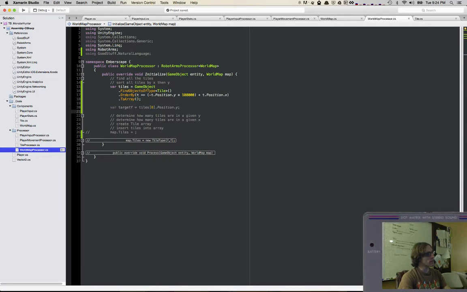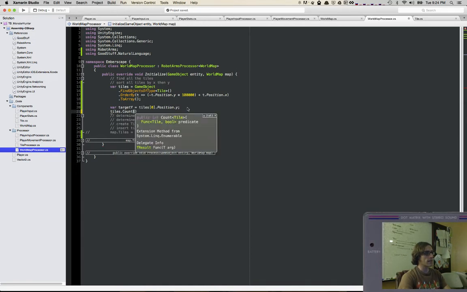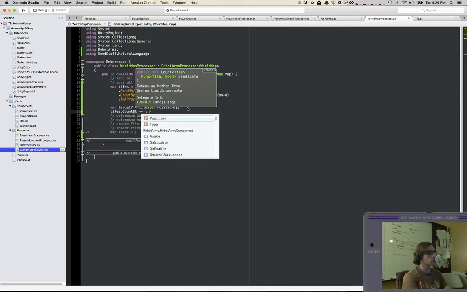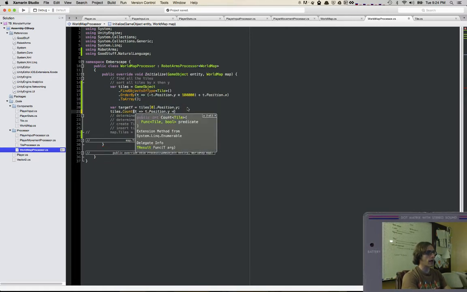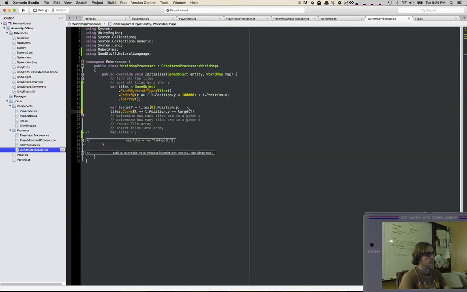In fact, we probably can rewrite this if we do tiles.Count, and then Count takes a check. It'll count all the elements that match the predicate that you give it. A predicate is just a function that returns true or false. So if we do a count, we want all the tiles whose position y equals the target y. And this is all the ones that match that y.